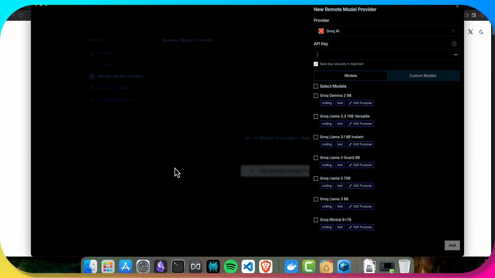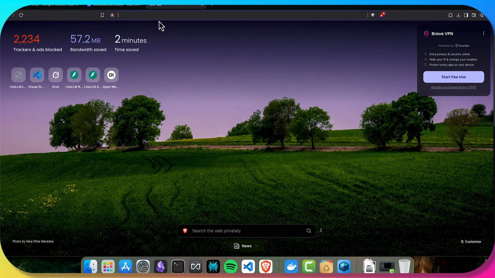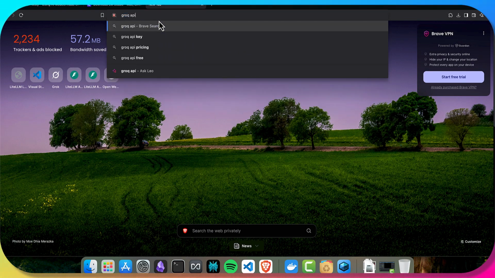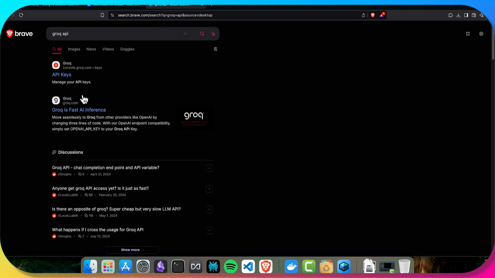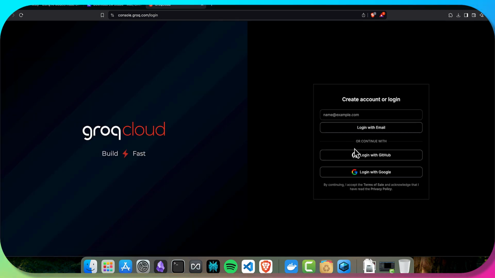So let's go there and see how we can get an API key. Let me go back here. Let's do Groq API. So we're going here. Let's log in. Let's use Google account.